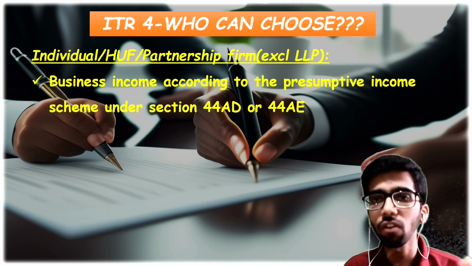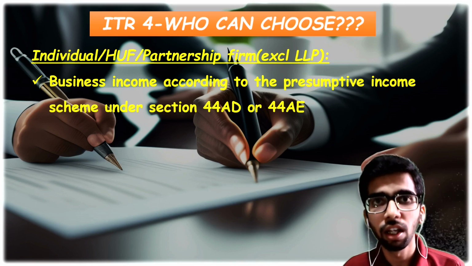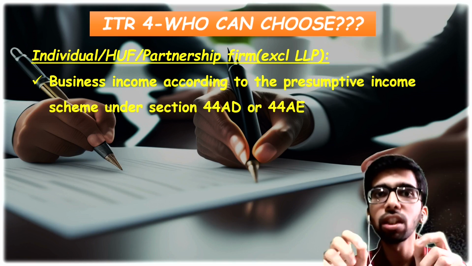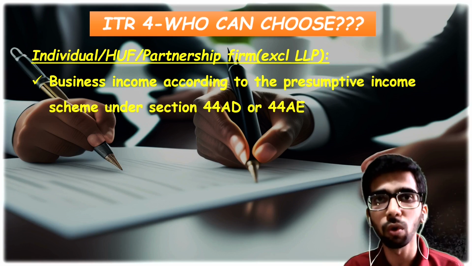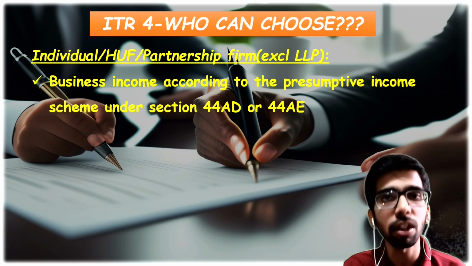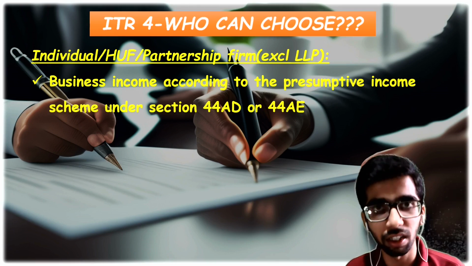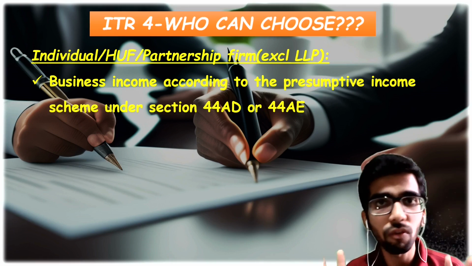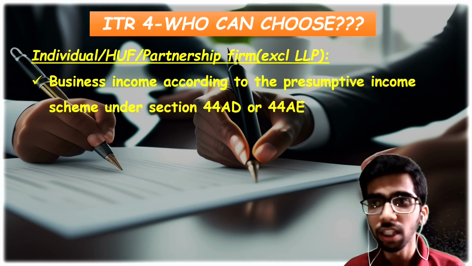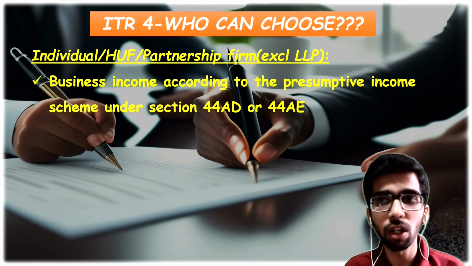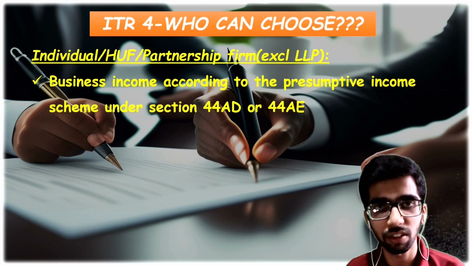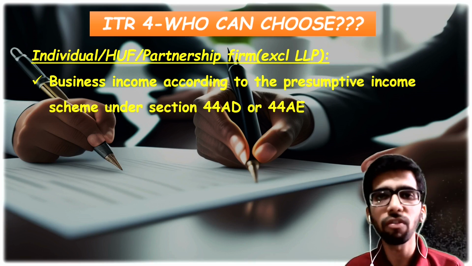They are having a hiring of a vehicle business. As per 44AE also, there is a specific amount that they have to disclose to the income tax government. That is 7,500 per month into number of vehicles into number of months of use. The ceiling limit that a business holder should have is up to 10 vehicles. Okay, this is a brief explanation.